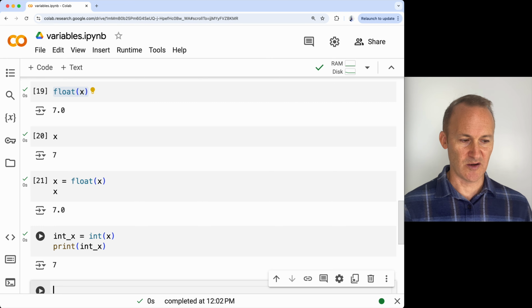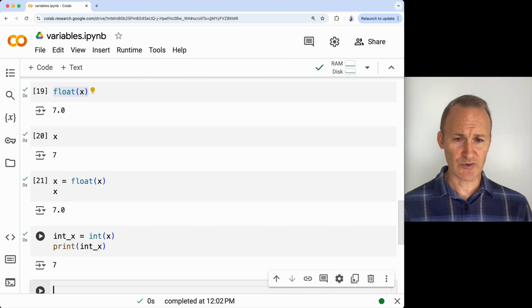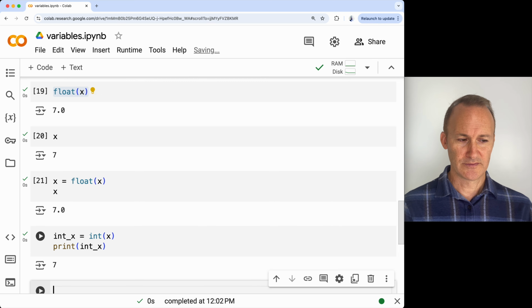Well, int x has now been stored as 7. Okay, so that's a lot of variable assignment. Variable assignments are going to be what you usually do when you're coding, because except for special cases like using calculators, or when you do just want an immediate output, it's more common in code that you want to carry things forward when you're writing code.